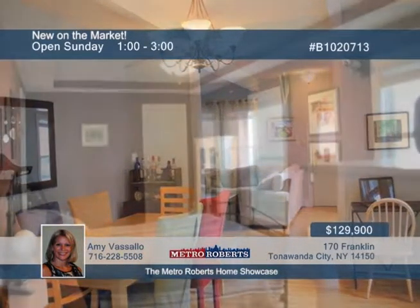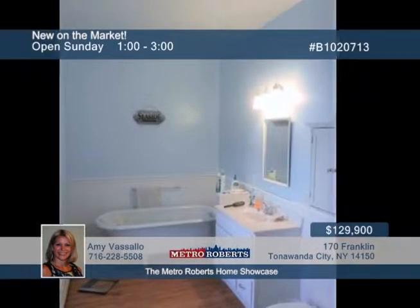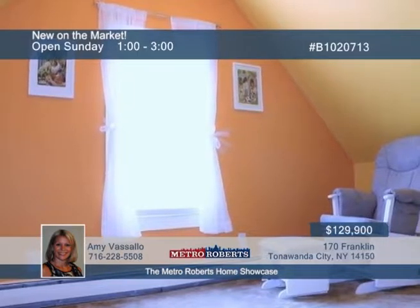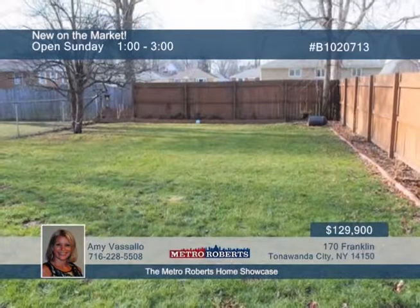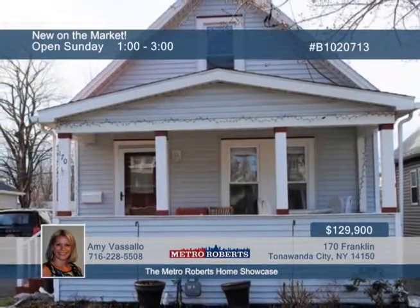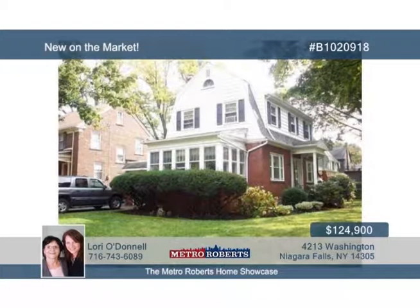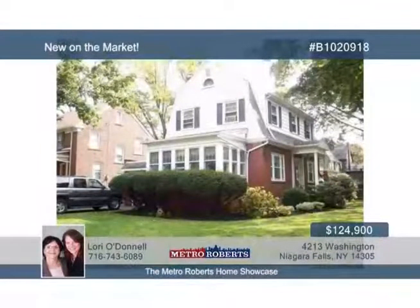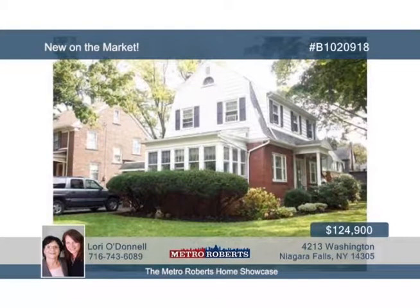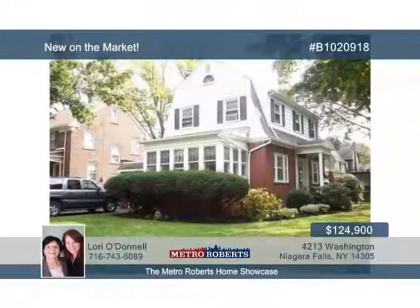You need to see this spacious 2,000 square foot colonial with 4 bedrooms and 2.5 baths in the desirable Smallwood Schools District. A tile foyer greets you inside with French doors leading to a spacious living room with a fireplace and hardwood floors. Decorative crown molding is on display in the formal dining room, while the kitchen boasts distressed wood cabinets, new flooring, a dishwasher, pantry, and a breakfast nook. A beautiful yard expands your entertaining possibilities, featuring a patio, fire pit, and hot tub. There's so much more to see here, so be sure to call Christopher Williams for a showing appointment today.